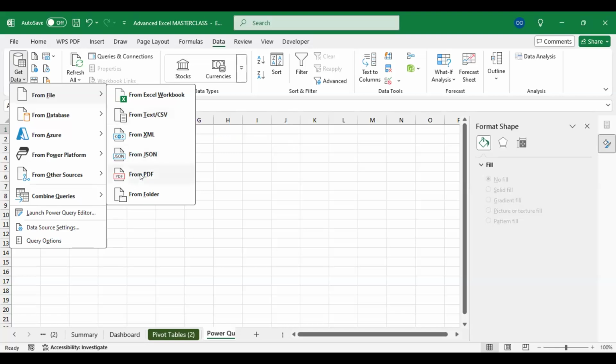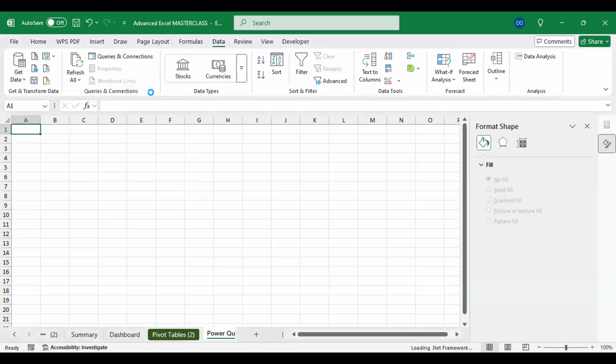We can extract the data set from PDF, even though PDF seems to be a file that we cannot edit, right? Excel is able to extract the table, the data set that we have in it, and work with it. We can also pick it from a JSON file. JSON means JavaScript Object Notation, right? But then we are working with Excel. So if I select Excel, it's going to take me to my system, where I can now go and bring in the data set.